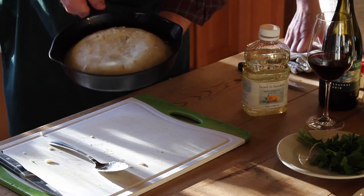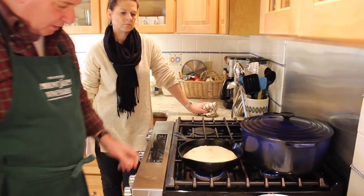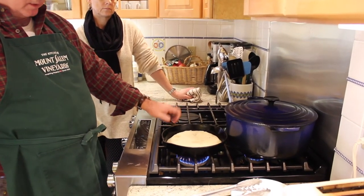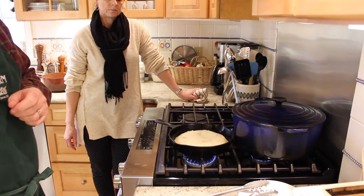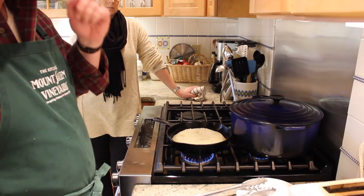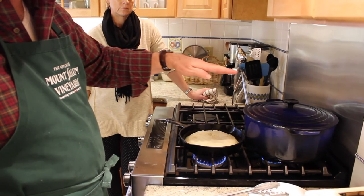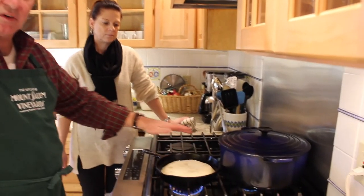This is what the rösti looks like before it goes on the stovetop — which it's going to do right now. You can see the level of the flame; I'm going to turn it up just a little bit. The rösti is flat on top with a ridge all the way around. I wish I could say there is an exact time to flip it, but you have to rely on your nose and your ears. When it starts to smell like fried potatoes, you're close. When it's really sizzling, you're even closer. You can also take a small spatula and look underneath — if it's properly browned, you're ready to turn it. It'll probably be about 10 to 12 minutes before we turn.